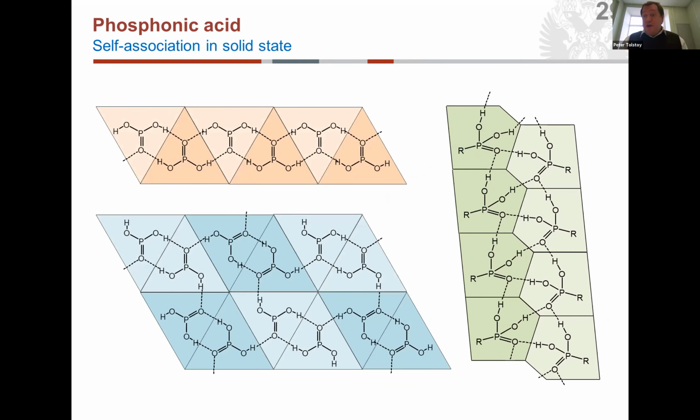In the crystal state, phosphonic acids form several different structures. They can join each other in sort of an infinite chain held together by pairs of hydrogen bonds. They can form a 2-dimensional layer where each molecule is held to several partners forming a sheet of hydrogen bonds. They can form sort of spiral columns held together by triple hydrogen bonds. So they can form different things. But what do they form in solution?